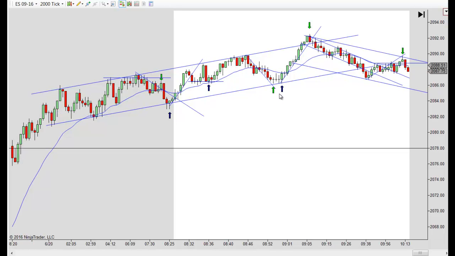And so it's tempting, and you may miss a trade by waiting. So it's a little aggressive, but if you want to go long there, you can. But I'd make sure I had my stop below that trend line just in case.